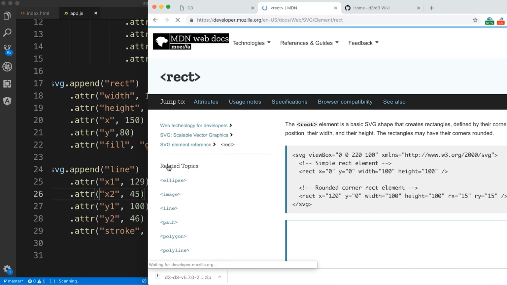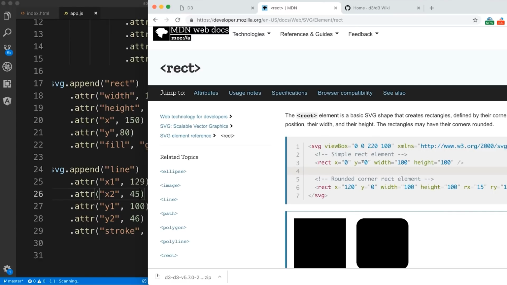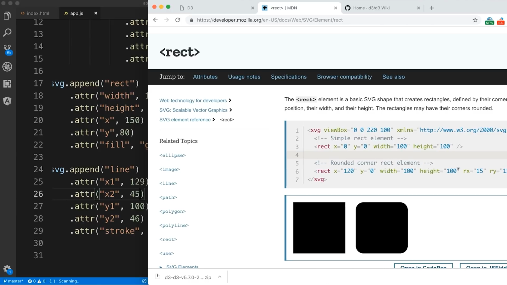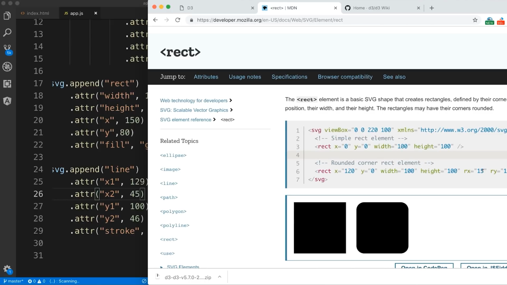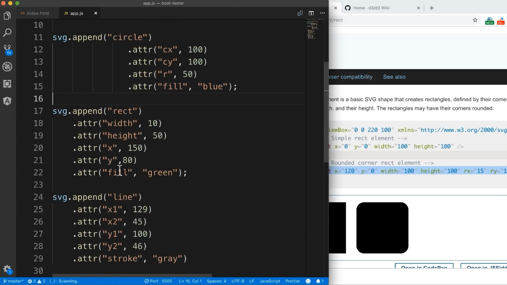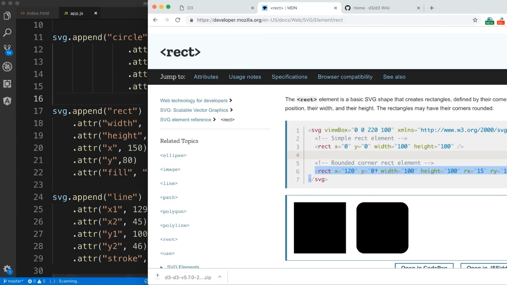There's the rect that we used before. Again, X, Y, and you can even create a rounded corner rectangle. Look at this. By adding RX, that means radius X, like that, okay? So for our rectangle here, so this one is our rectangle. Let's go ahead and see if we can translate this so that it looks something like that, right? So the corners are rounded like that.